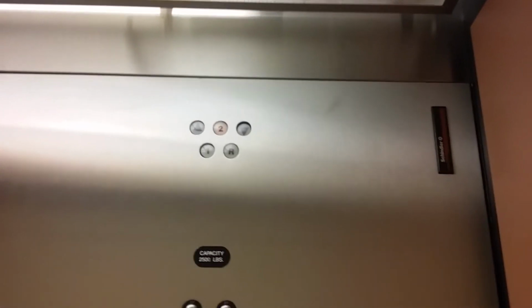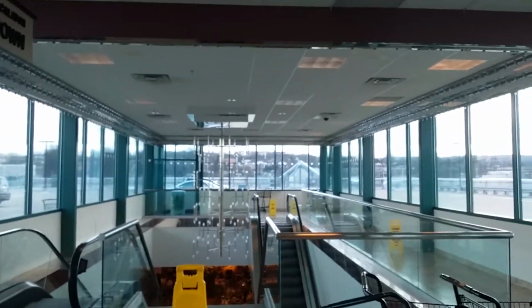As you can tell, this cab wall is painted white because it used to be glass. Gonna go up to the roof. Here we are, and this opens up into the rooftop parking lot. It used to have metal bumpers, but now they took it away and replaced it with sensors. There's the man-powered elevator, and there's the Schindler escalators.